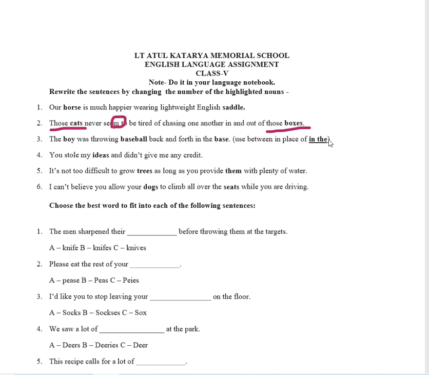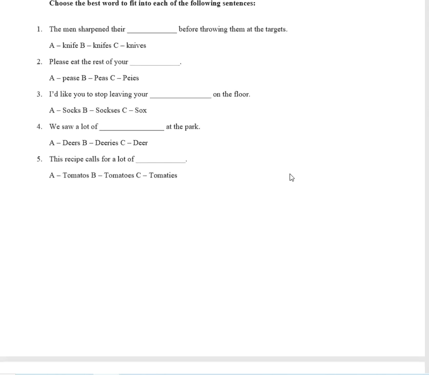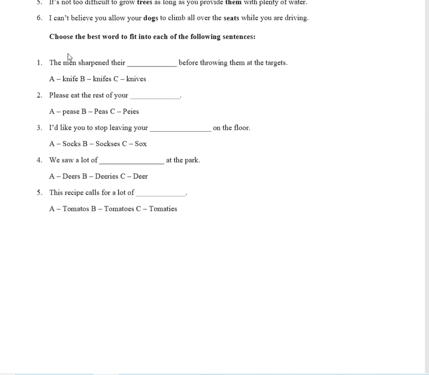Okay, clear? So in this way we are going to change the sentences from singular to plural. Okay, now we'll come to this part of the sentence. Choose the best word to fit into each of the following sentences. The men. So many, irregular noun, isn't it? Man, men, plural is men.